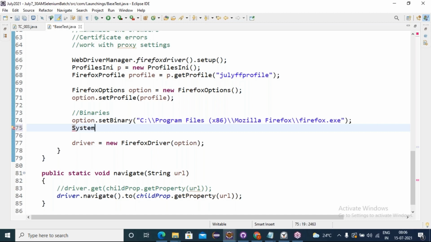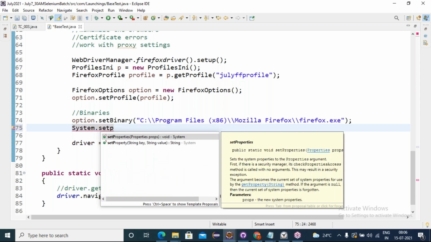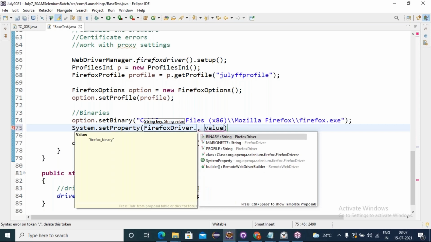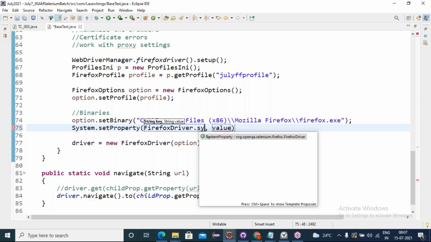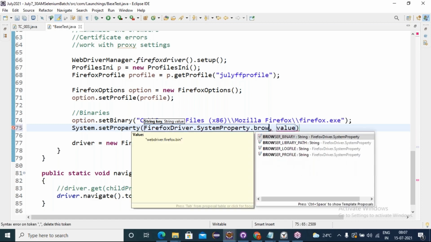We use this here: System dot set property, Firefox driver dot system property dot browser log file.